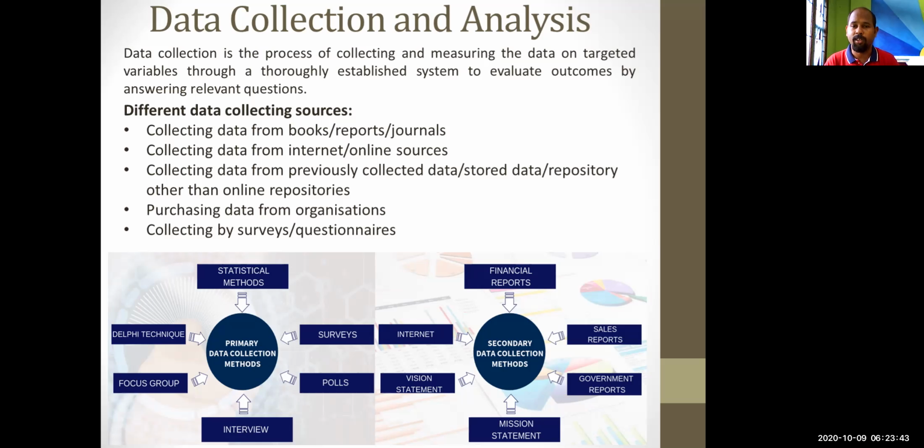Then purchasing data from organizations, that is also another source. There are many scientific organizations that sell data. For example, Indian Meteorological Department, IMD, you might have heard about that. Suppose you need rain data of a particular place, of a particular district of your area. Suppose you have approached IMD, they will charge for a particular rain data. Suppose you need a month-long data, and one data costs 5 rupees, so 5 into 30. This way they will calculate the total price and they will give you. So that is another example.